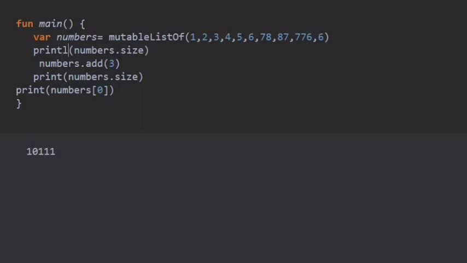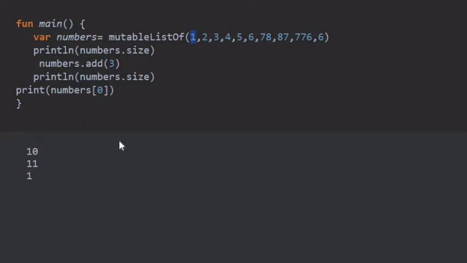We'll print a line here. Before that we have 10, then 11, and 1 is the zeroth index element. So first we have 10 elements, then we have 11, and now 1. Now we have seen how to add.